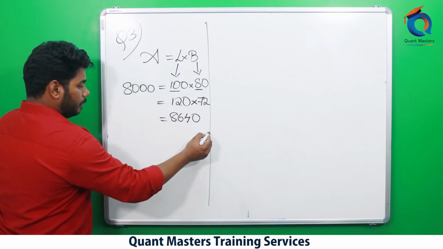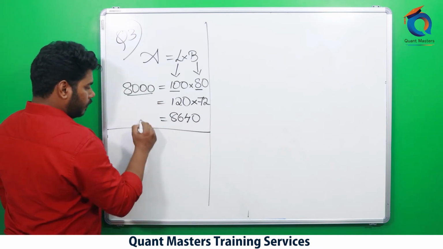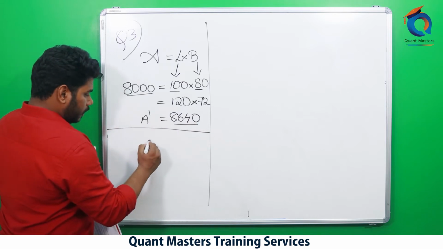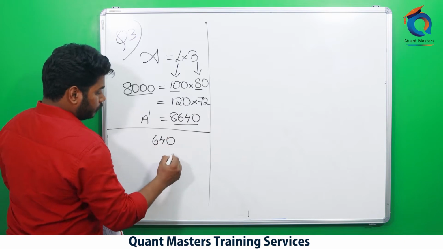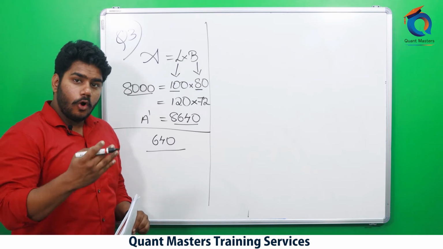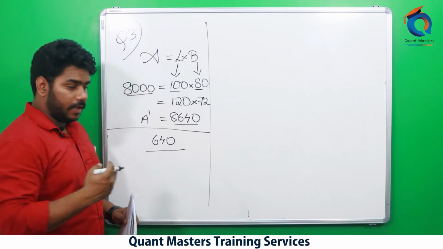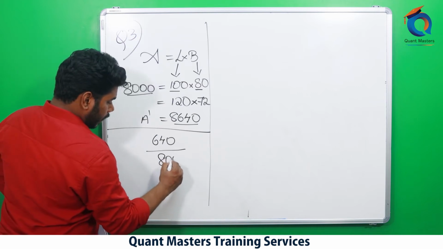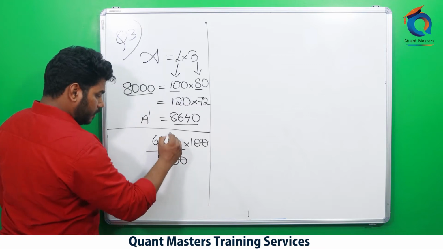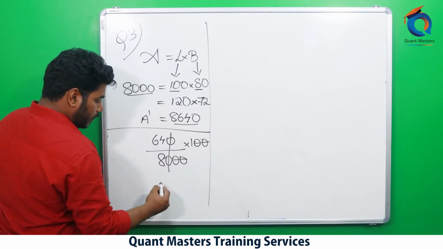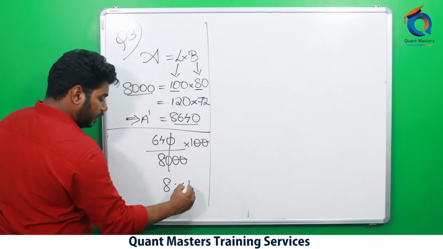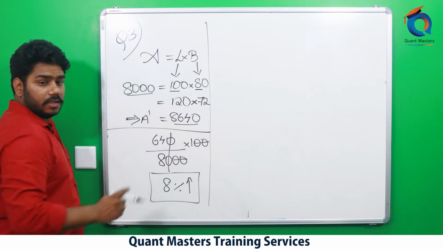Now people, please check. Original area 8000. My new area is 8640. So can I say there is an increase of 640? Now they are telling find the percentage change in area. Whenever you are finding the percentage change, always compare with respect to the original area. What is my original area? 8000. You need percentage, so multiply by 100. Double zero will get cancelled. 0 will get cancelled. What is 64 by 8? It is nothing but 8%. And my new area is increasing, so the answer has to be 8% increase.